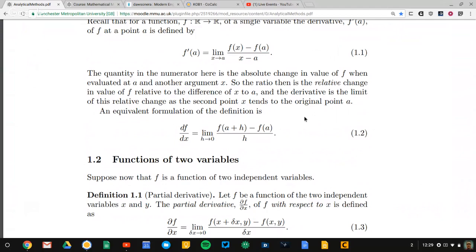The graphical interpretation of the derivative of the function f at a. You'll be familiar with this kind of sketch from last year. So we have some function f. We've got the x-axis here, the f of x-axis here. We've got some base point, might be this one here, a. And this here would be the value that the function takes at a, approximately. Height of the graph above the point a.